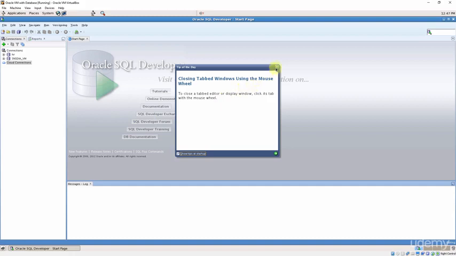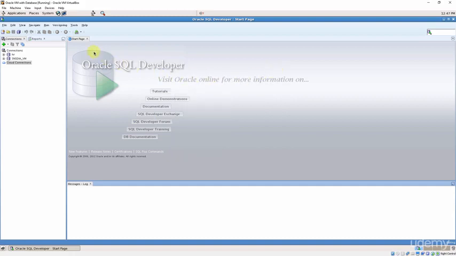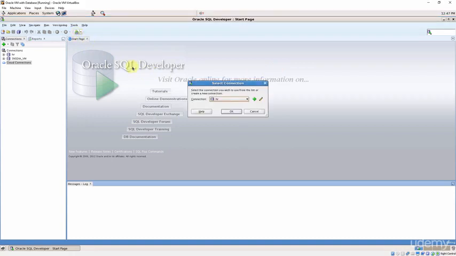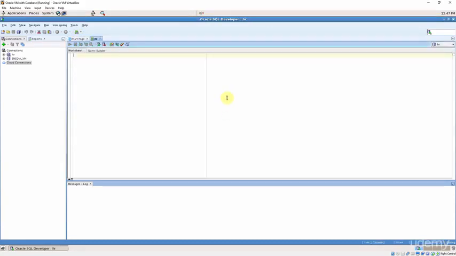Just close this tip too, click this icon here, select OK and wait. If you have this empty page without any error, that means you have a completely running database now.